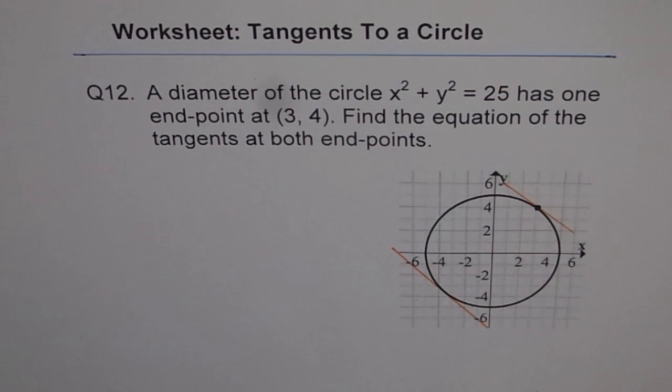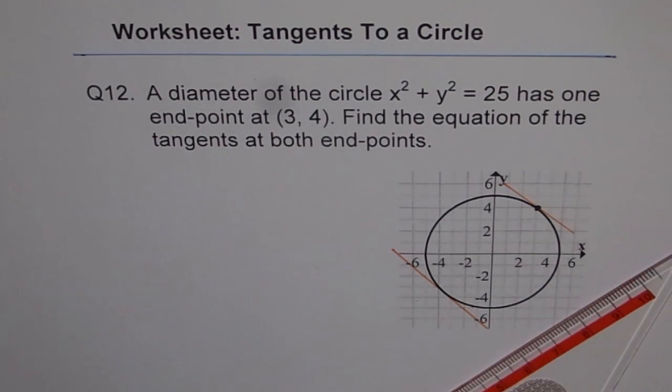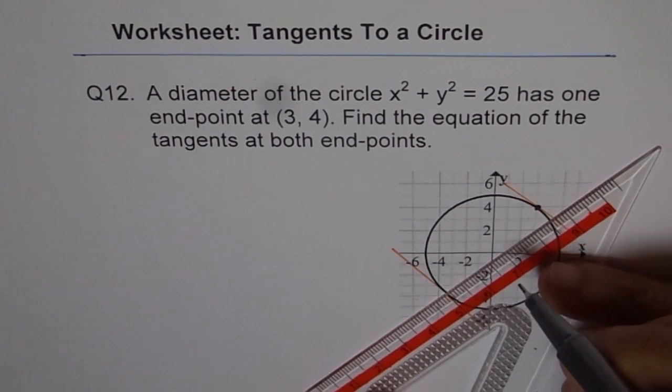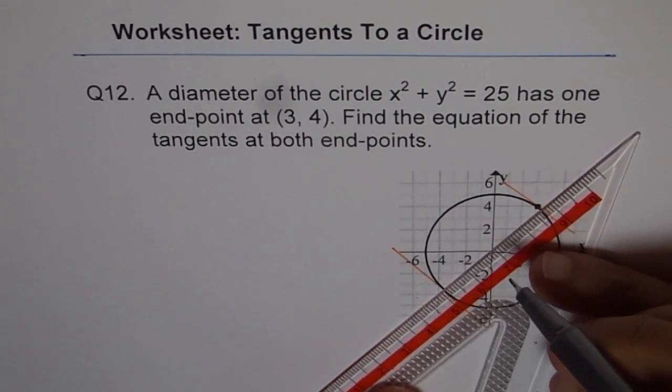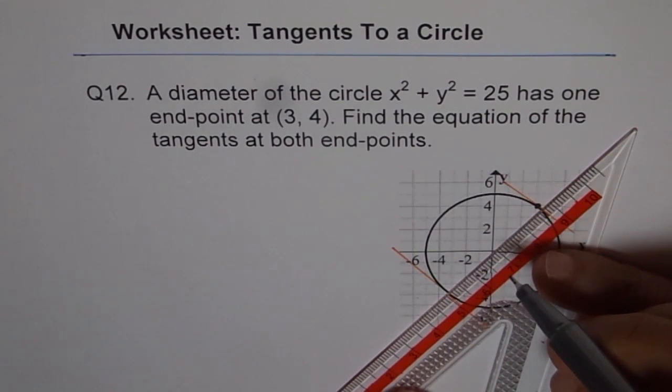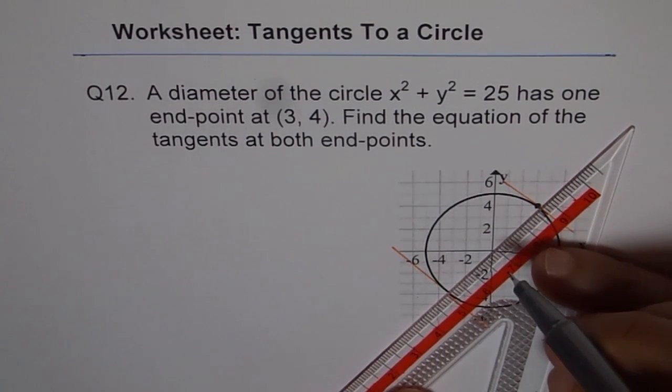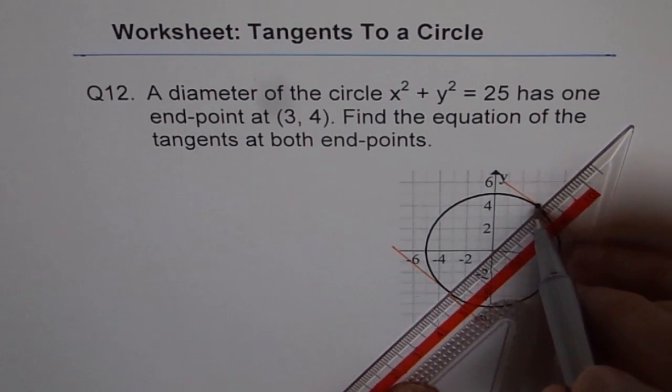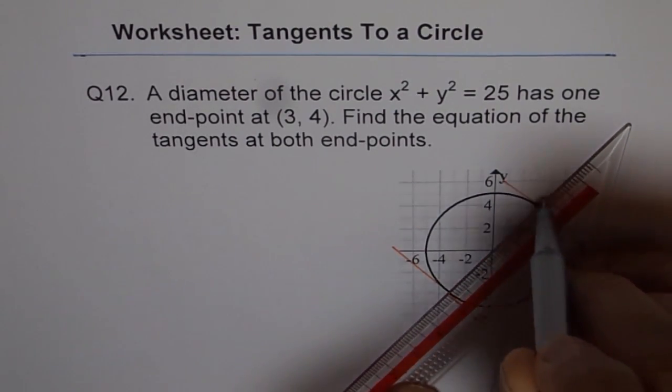You will note from the symmetry that their slopes are kind of similar. So it is not difficult to find the equation of the tangent, but the points will be different. Do you see that? The points are different. So one exercise for you is to find the points of the diameter. Let me make the diameter here with (3, 4) as one of the points, and the other point we don't know. You need to figure it out. It seems to be obvious, but we'll not take any chances.